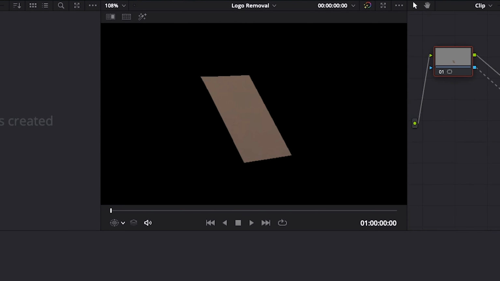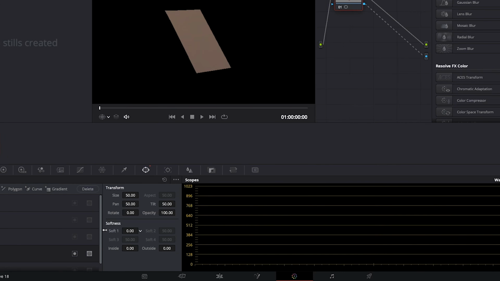Okay, and the edges of our mask are quite pronounced, so let's go to soften and increase it to feather those edges more, to sort of blend them more. I'm liking around 0.76, and you can always readjust the amount of softness later if you need to, once you see how your mask blends with the entire image. Just wanted to let you know that.